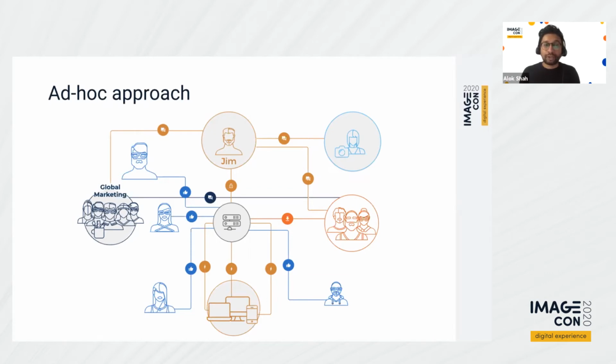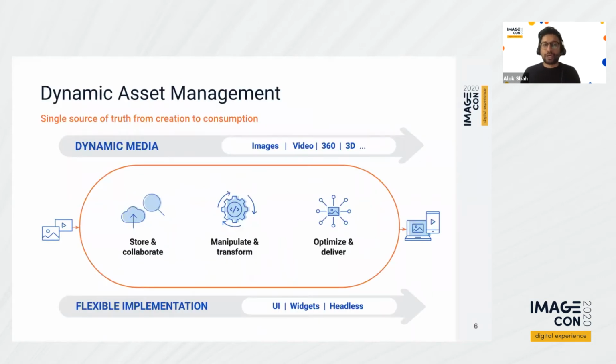This ad hoc approach in terms of handing off an asset from one person to another, one team to another, and then one system to another has implications on the time to market, implications on efficiencies, and then implications on customer experiences. One way to solve this complex workflow is to maintain a single source of truth, not just for creative or marketing or a specific department, but an organization-wide single source of truth.